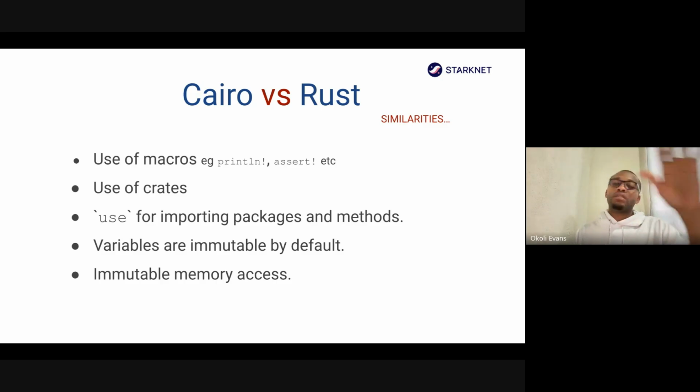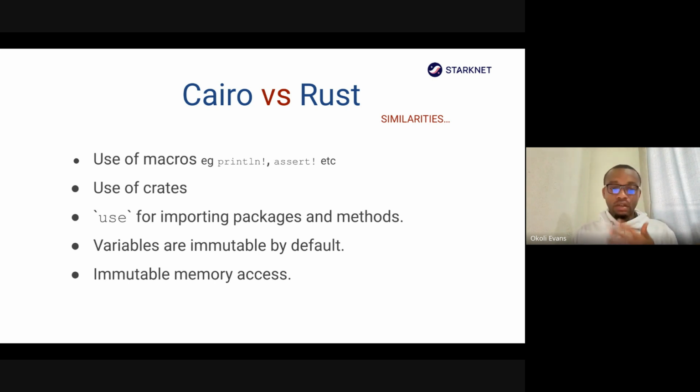So it's also available in Cairo. Use of crates to import libraries or functions. Also, you have the use keyword for importing packages and other methods. So we will see all these later.